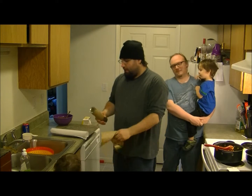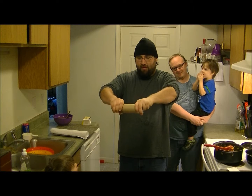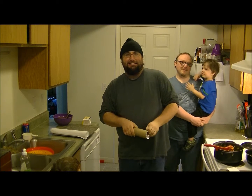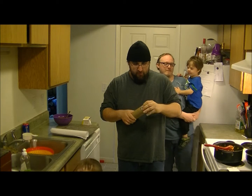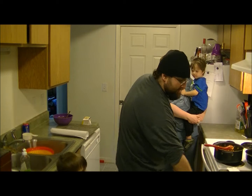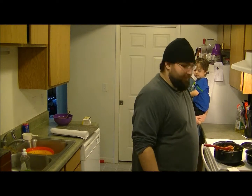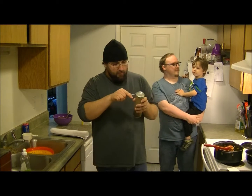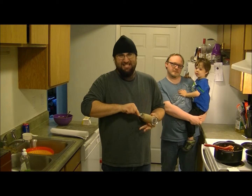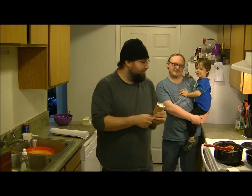How do you open it? For me, I just like doing a manly way of just working it like that. Oh, manly. No, you don't do that. Just take the end of a spoon. There's no spoons in that drawer. You couldn't tell this isn't my kitchen, huh? Right in the middle. There you go. Science.